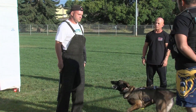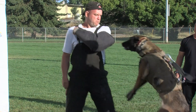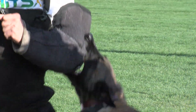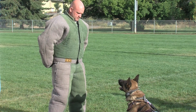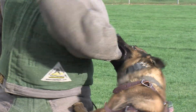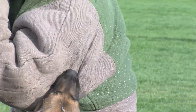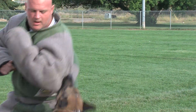Our desire is that the prerequisites to move to the body bite suit are achieved quickly and smoothly. Once the grip is ideal, stable and forward behavior is established, Franco moves to the body bite suit for the bulk of the professional canine's future interactions. Because the goal for a professional canine is reliable deployment performance in a variety of environments, the transition to the suit is necessary. The suit moves the dog into core areas of the body, reduces avoidance through good mechanics, repetition and ideal communication, and focuses the dog on the man through a variety of suit types and scenarios.